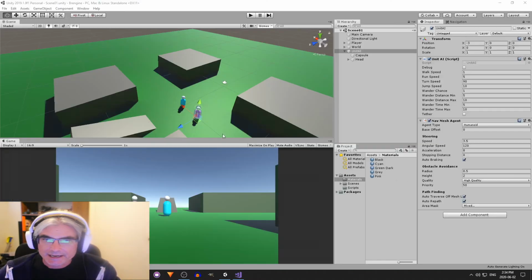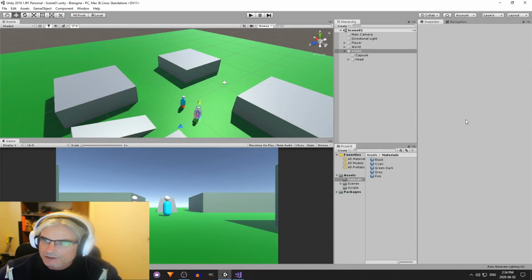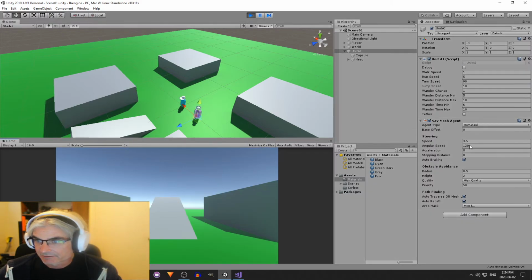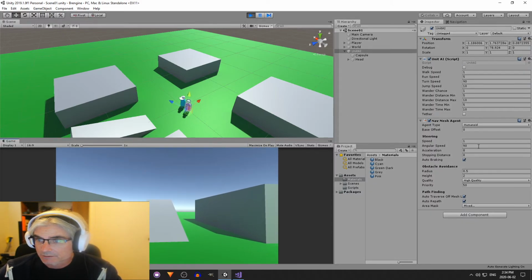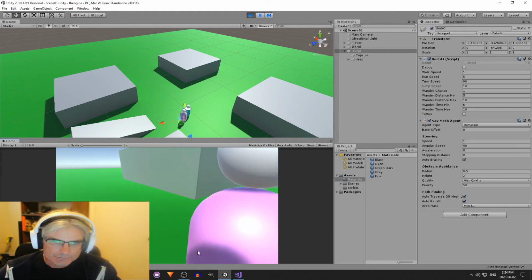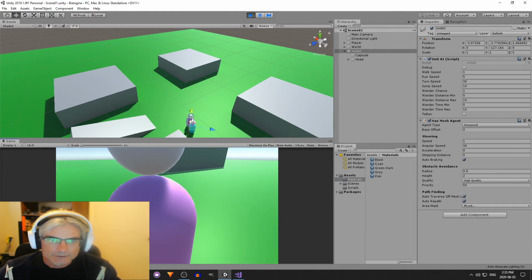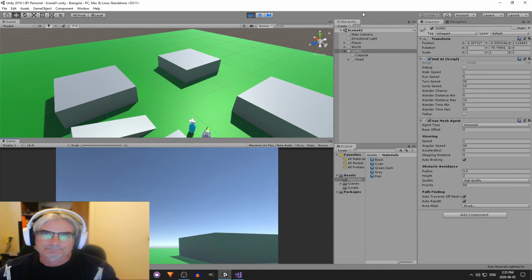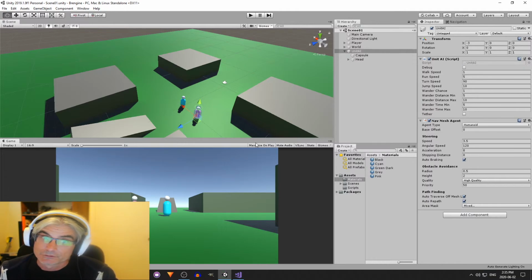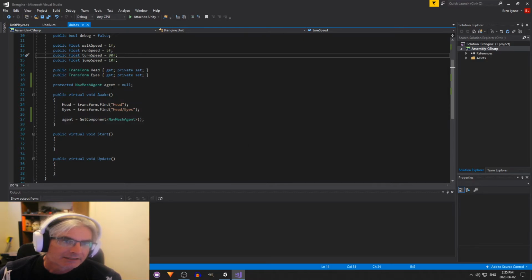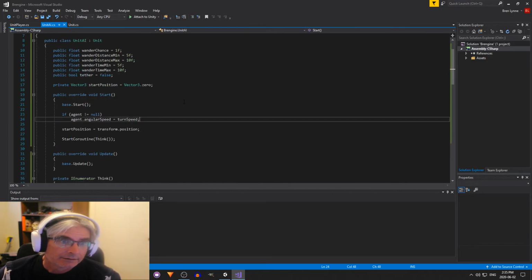So now the AI will move and turn at the speeds defined in the unit AI component instead of setting it directly on the NavMeshAgent. If we run it, you can see they get changed at start: speed 1, which is walk speed, and angular speed 90, which is turn speed. There she goes, and she should avoid me if I get in front of her here. Walk around me. There we go. That's because I have a NavMeshAgent on me, which is good. Otherwise, they move right through you, which is not so desirable. There we go. That's basically wandering.